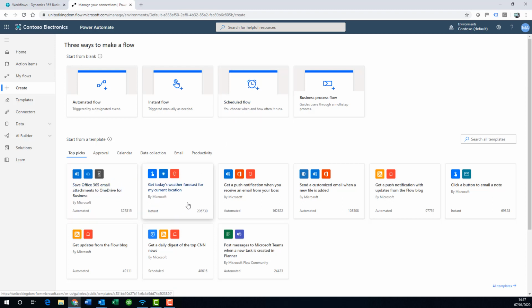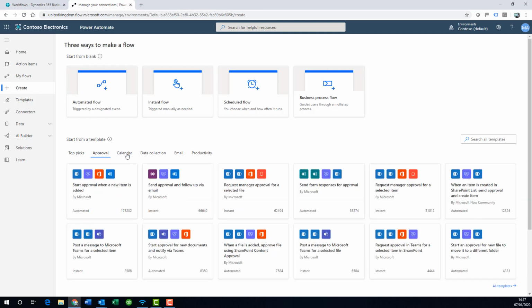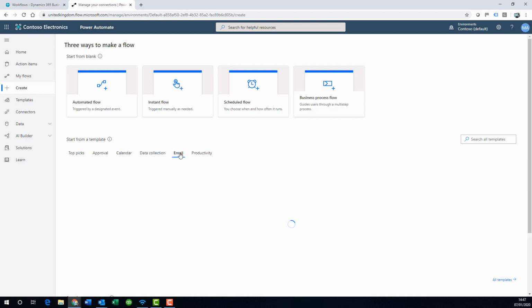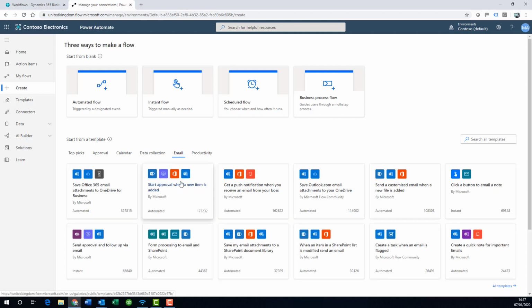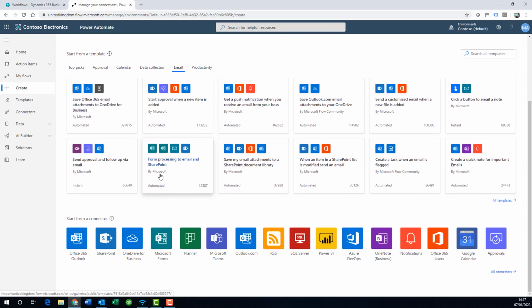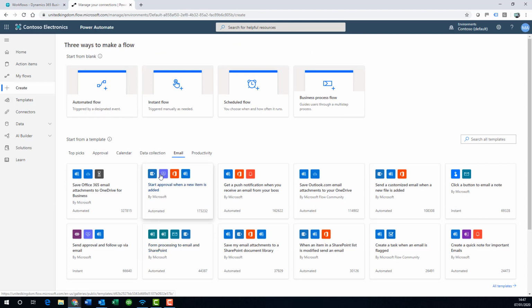Again, down here we have lots of different templates: approvals, calendar types, data collection, email types as well. So you can take some of these and build out from them. In effect, if something is fairly close, you can remove steps and add steps in, and it makes life a little bit easier. But we're not going to do that.